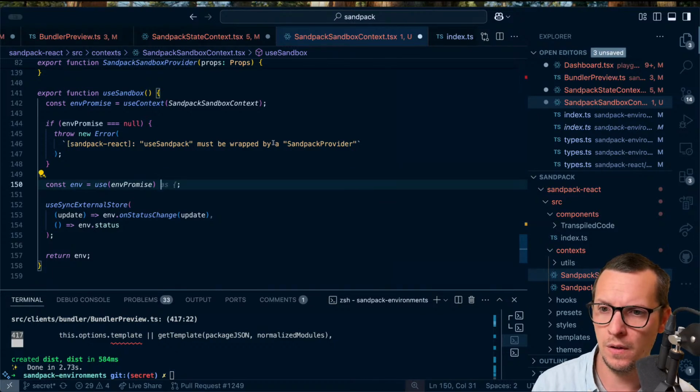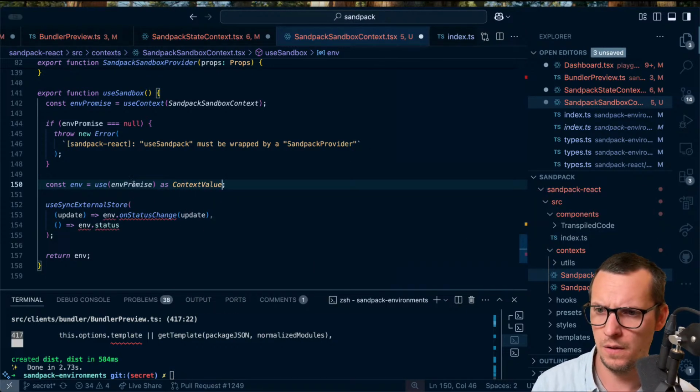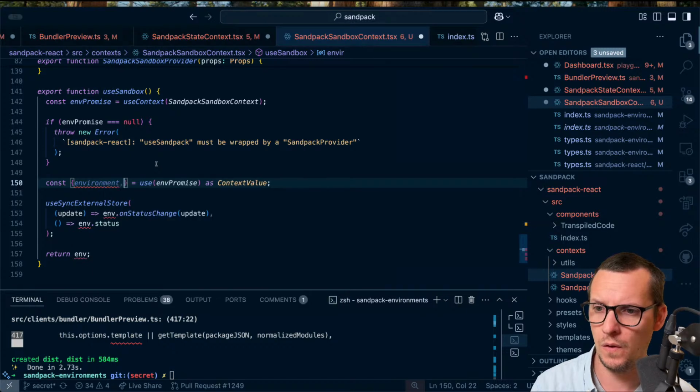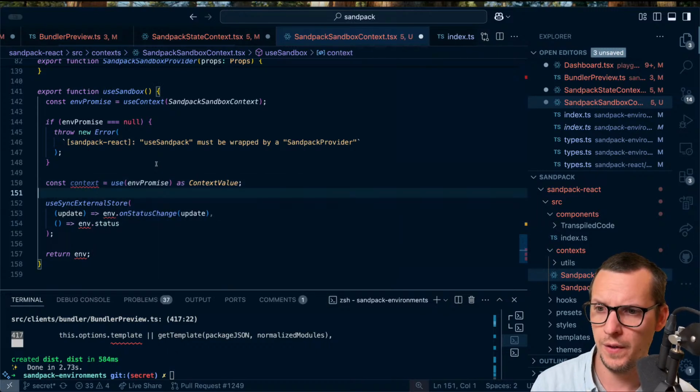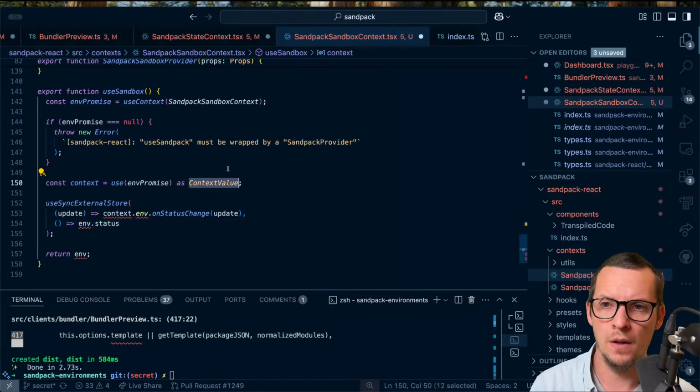That's wrong. Because this is an as context value. Yeah, so this would be environment and sandbox. Well, we want to return both of them. Let's just call it context. Oh, sorry.